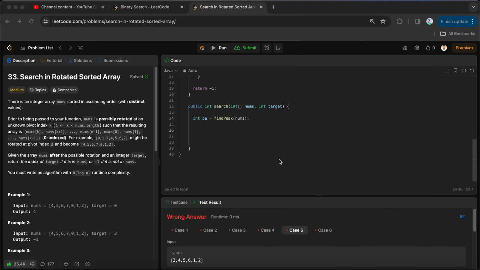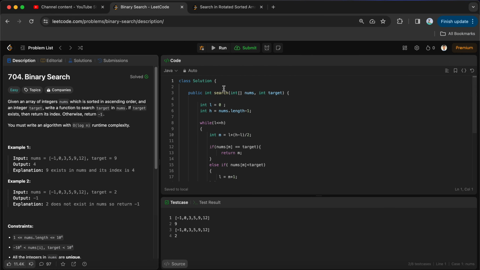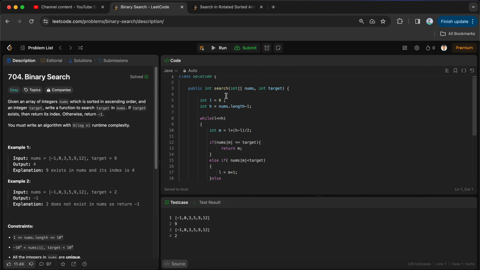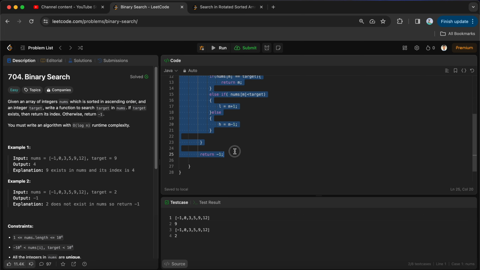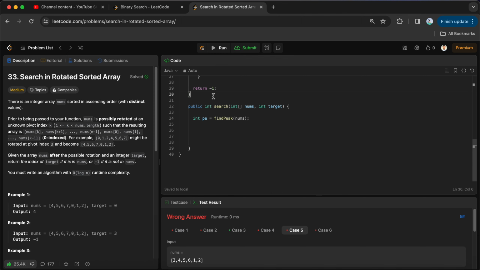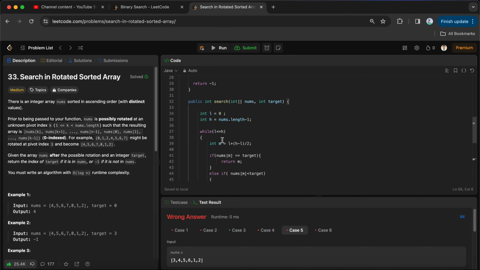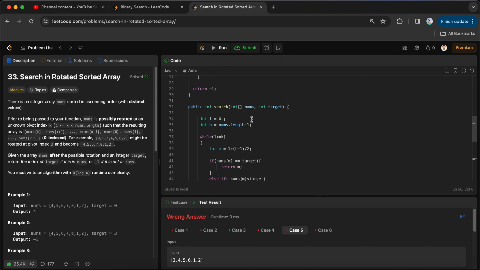For binary search I am not writing the code, because I already wrote this binary search in a previous video. It is very simple. If you haven't watched that video, please watch that, so it will be clear. I can just use that binary search code here, and I just have to pass my boundaries in a dynamic manner.